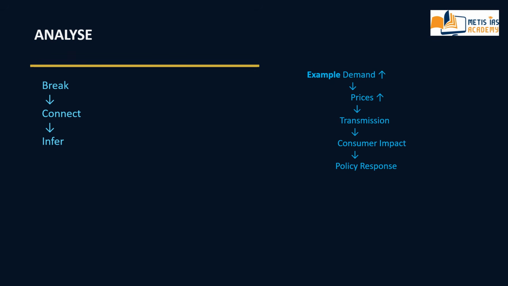Coming to the student mistakes: students write only definitions. Elucidate means what? Elucidate means to illuminate, to reveal hidden meaning. Can you unpack the statement? What should be the structure of the answer? Interpret, expand, and clarify. That is the actual answer you have to write when it comes to elucidate.